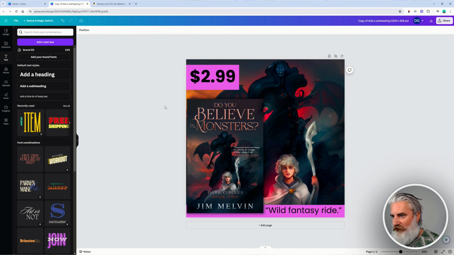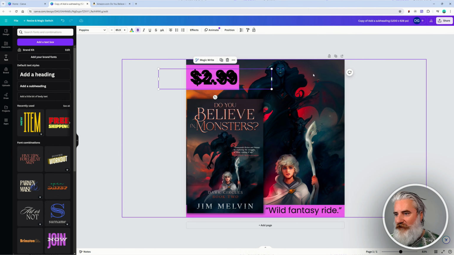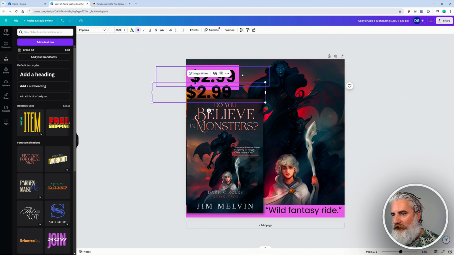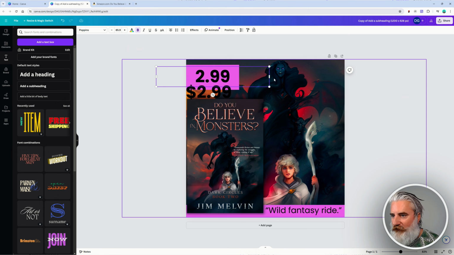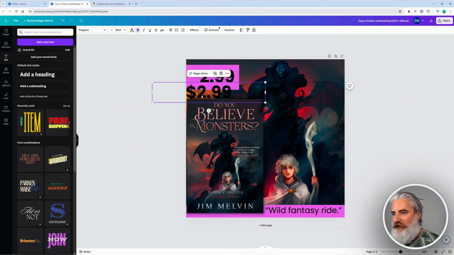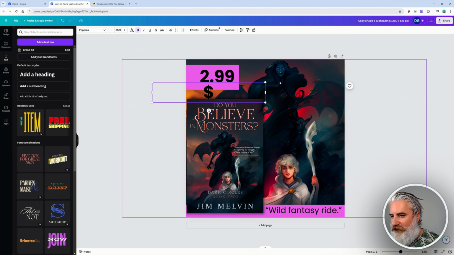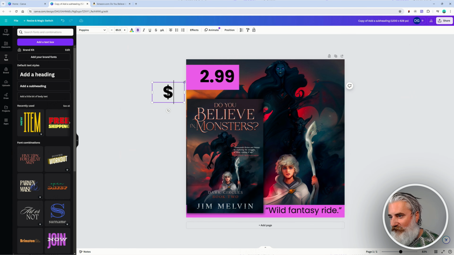Now, I think regular viewers will know exactly what I'm going to do with this currency symbol. I like to do them separately and make them smaller. I think it just looks more attractive. And I think in buyer psychology terms, well, for this buyer here, the one designing the ad, it always makes things feel a little cheaper. That's not what I want to do. Let's try that again.